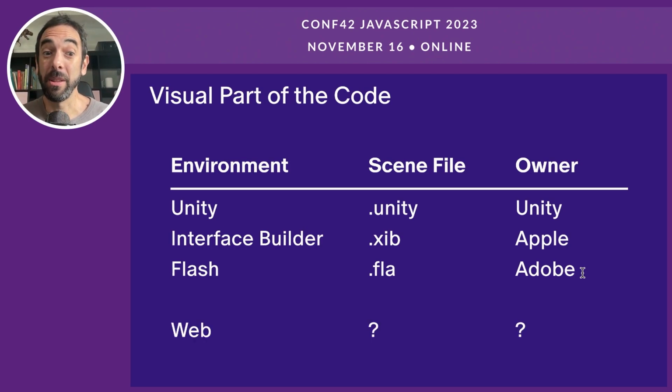The challenges with the web are twofold. One, what is the scene file for the web? What dictates what things look like, separate from the functionality, on the web? The other thing is that no one controls the web. There are standards bodies and corporate groups, but the web is kind of an open, anarchistic environment where no one is dictating how things get done. So, back to before we get into my answer as to why I think this can be done now: in the whole history of the web, it's been a constant challenge.